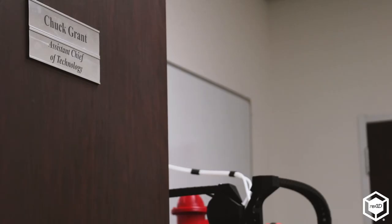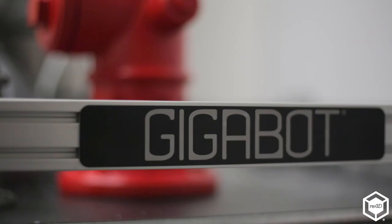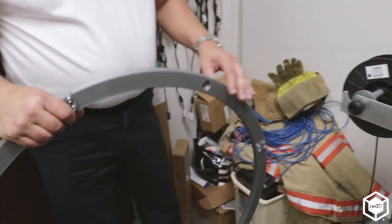So the question became: how are we going to make a big fire hydrant? We looked at having them cast in fiberglass and bronze, and figured out that was all way too expensive. Doing a little more research, I found Gigabot. Knowing my 3D modeling skills, I knew I could make a fire hydrant — it was just a matter of scaling something up from say an inch tall to 99 inches, and the Gigabot was able to do that for us.